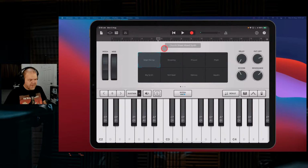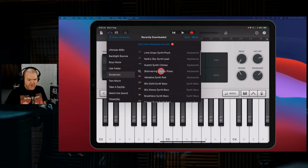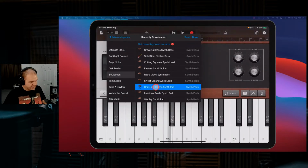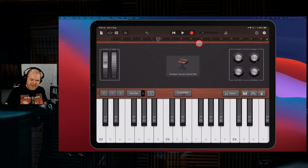See, that one's got a bit too much attack, so probably not super into that one. What have we got here from the selection? Some synth pads here. Oh, we've got a Crimson Horizon synth pad. That's more like it. Yeah, I'm going to go with that. So we'll bring this in.